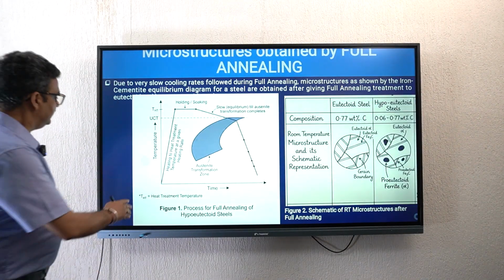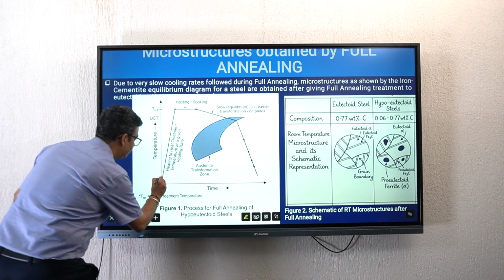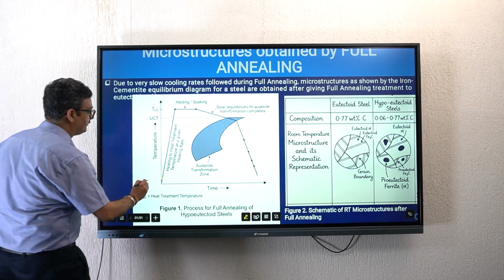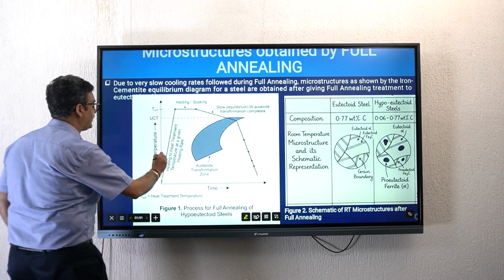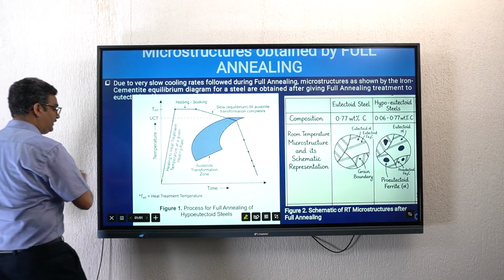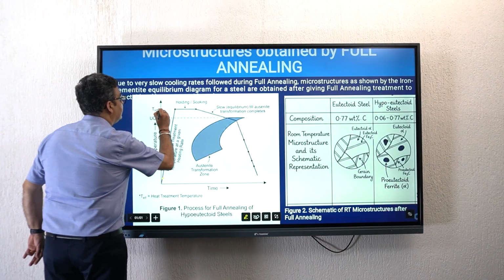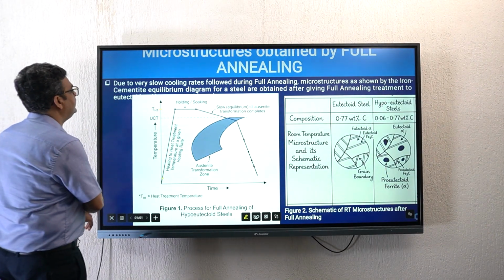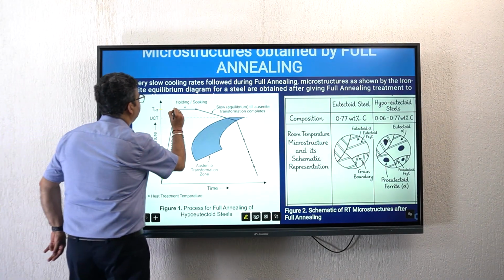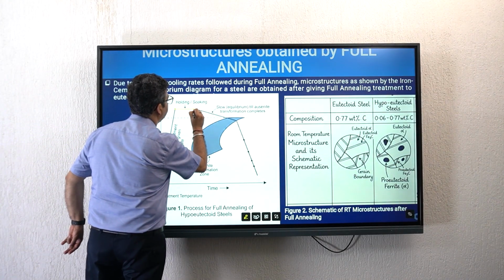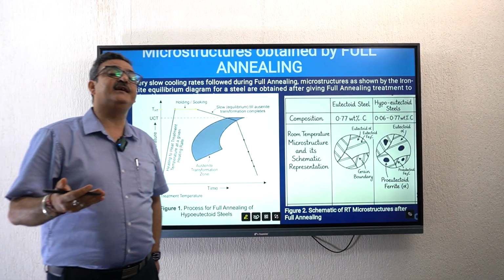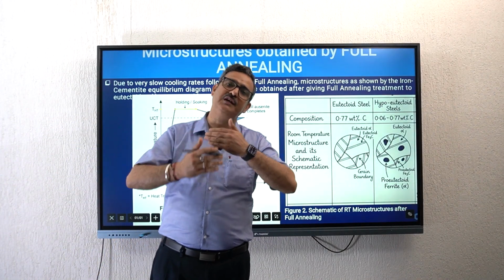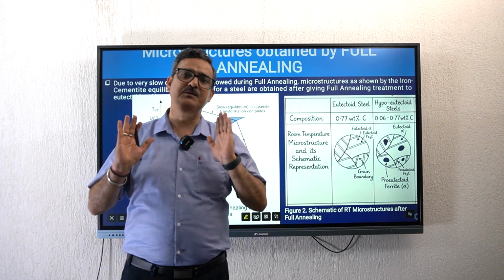So what have we done? We have taken the steel at room temperature. We have taken the steel specimens who have to receive full annealing at room temperature. At a given heating rate, we start heating these steels, right? We start heating these steels and they are taken to the heat treatment temperature. And at the heat treatment temperature, we will give some amount of holding so that we make the austenite formed at the heat treatment temperature chemically homogeneous. Also, we ensure that throughout the cross section of the material, uniform heat treatment temperature has been maintained.